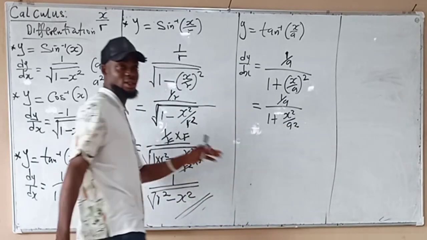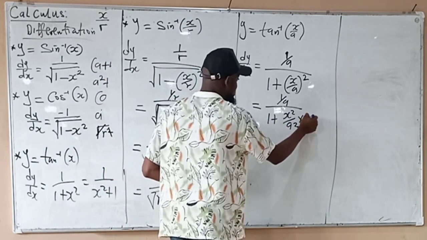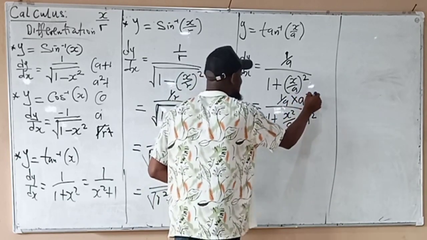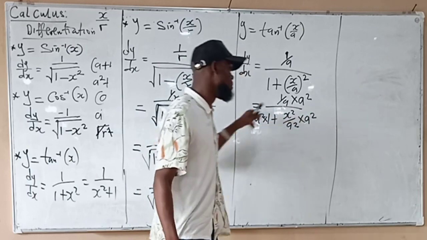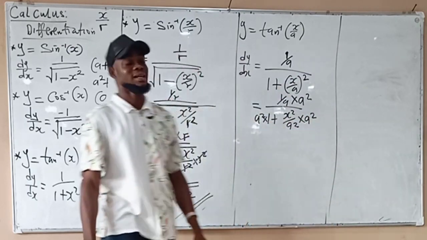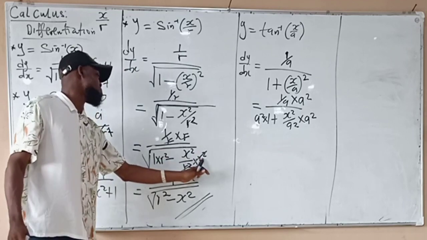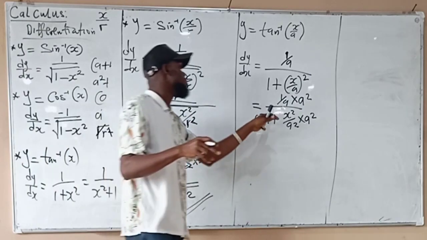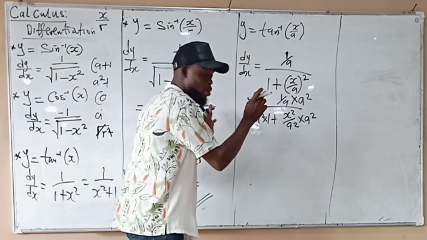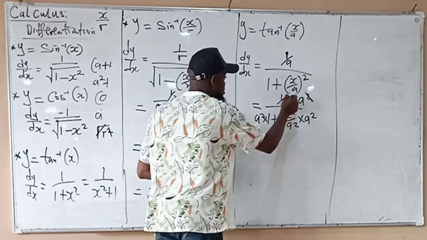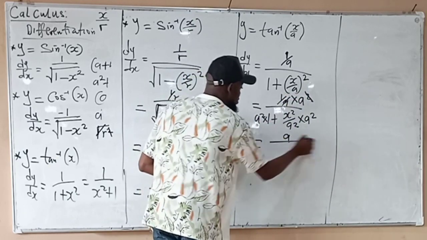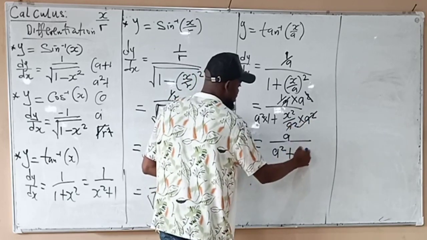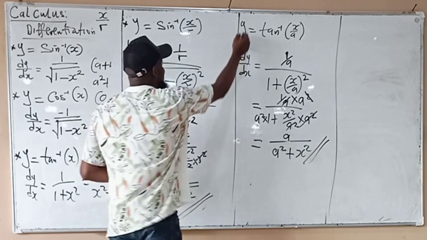Now to remove this a squared from that denominator, what do you do? You multiply this one by a squared, also multiply this one by a squared, but you don't multiply this one by the same a squared. Why? Because there is no square root in the denominator that will cancel the square away. But in the earlier one, there is a square root here, which cancels the square on top of the r, so you normally multiply the numerator. But this one now, no square root to cancel anything. So this one gives us 1 over a, this a will cancel this a, 1 times a will be a, over a squared times 1 is a squared plus x squared, and this cancels this a squared. That's the answer. So please take note of that.